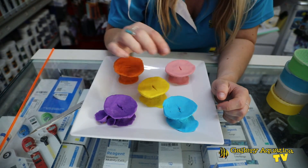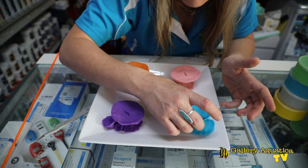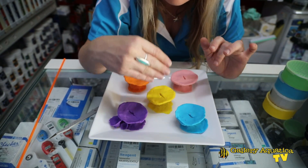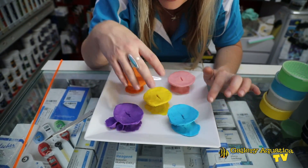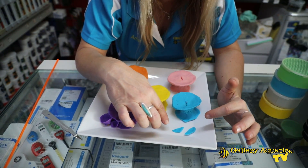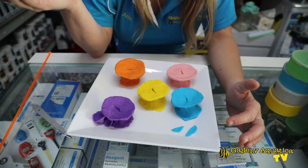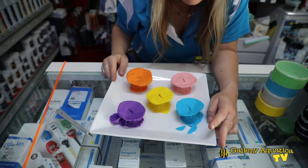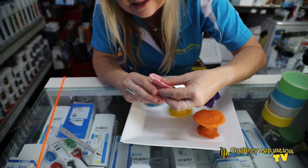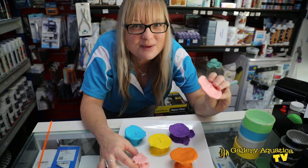The one we tend to be most familiar with in the hobby is called pedal laceration. Corallomorphs can move slowly because of currents, slope, or weather, and this slight movement tends to leave little pieces of the foot behind on the substrate. That left-behind foot generates its own energy through zooxanthellae and photosynthesis, creates a mouth, and becomes a daughter polyp. The last method is called transverse fission — this is when very strong current or conditions causes the polyp to stretch, twist, and the top comes off and lands to make a daughter polyp.